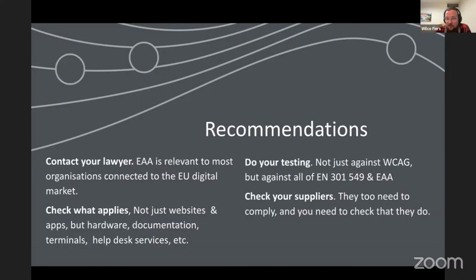And then lastly, but certainly not least, is check your suppliers. You're not just responsible for the things that you produce. If you're buying things and then selling them onto the consumer markets, you're responsible for that as well. You're responsible for checking that the people you bought it from made sure this complies. It doesn't just stop at, oh, I didn't know, or oh, it's not me, I didn't make this. That's not how it goes. The European Accessibility Act applies across the board.